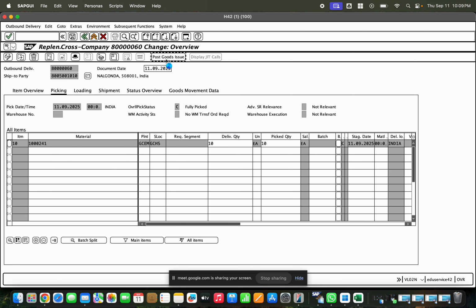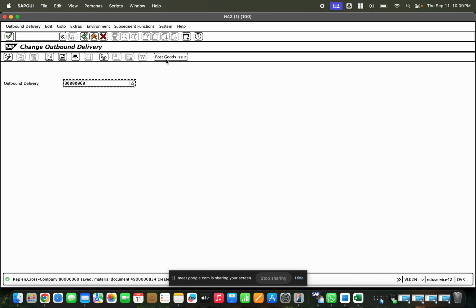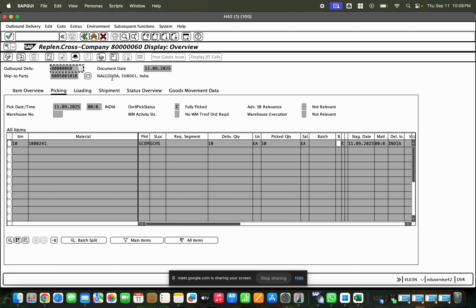Now, if everything looks good, then it will post the background PGI, post goods issue, with movement type 643. If it is a one-step procedure, what is the movement type? 645. Okay, so movement types are very important from the interview point of view, so you have to know them by heart.